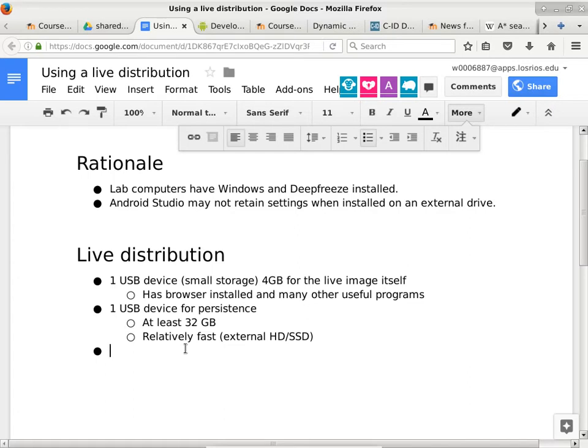I was just going to say, for emulating, are we able to use our own Android phone? Yeah, you can use your own Android phone. You do it by USB cable, which is probably the best way to do it in the lab. But when you're home, you can actually use Wi-Fi as well. I'm not sure about Bluetooth, but I know for sure that you can do it through Wi-Fi. Bluetooth technically has support, but it doesn't work. Okay. Very good.